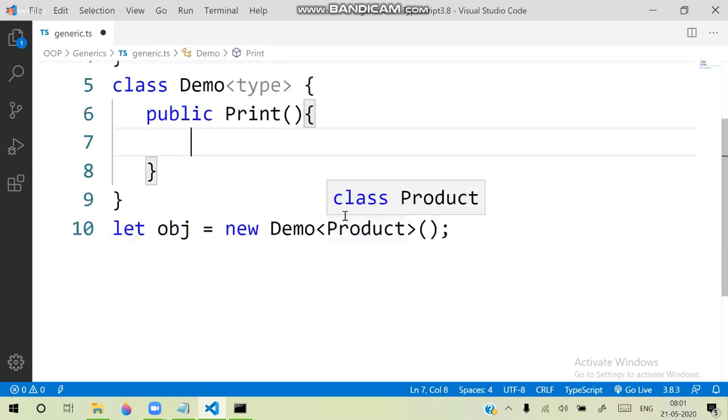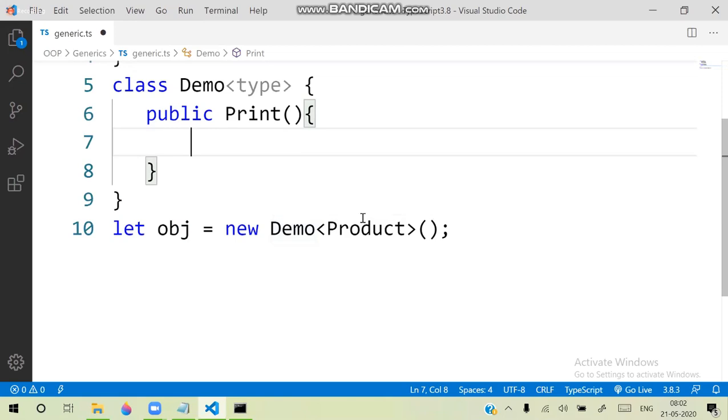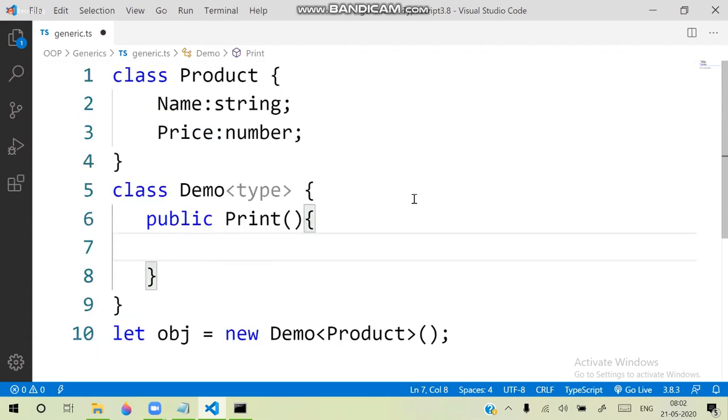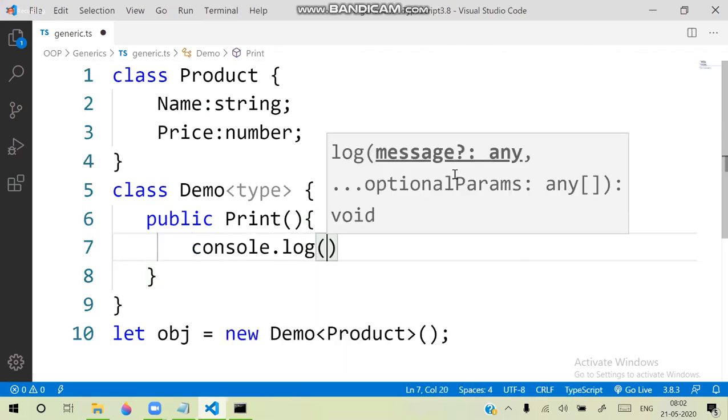That means the memory allocated for this particular demo class is product type memory. Then what it can do is it can access those product type values and it can handle those product type values. Actually, console.log here I am defining.